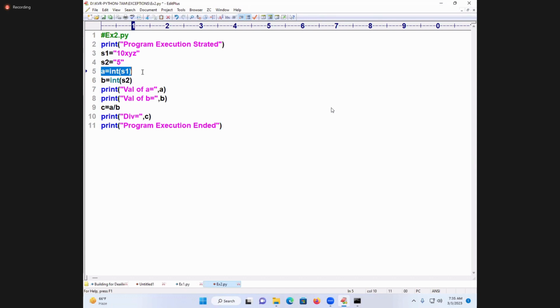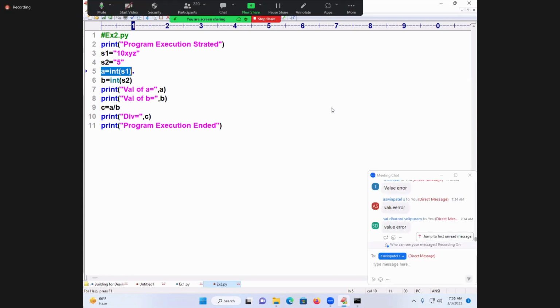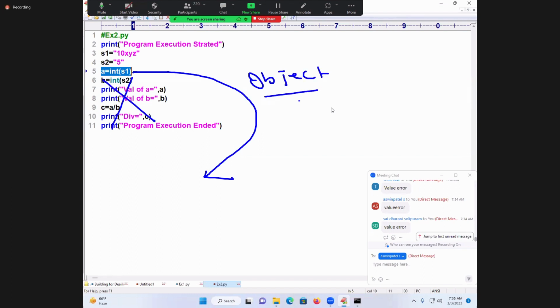PVM comes out of the program flow and it generates which message? Technical error message. So it is just coming out of the program without executing the further statements. That is known as what? Exception occurrence. To come out and then to stop the execution and to generate the system error message or technical error message, it has to create what? Object. Object needs what? Exception class. The exception class for that type of statement is ValueError. What is that? ValueError.